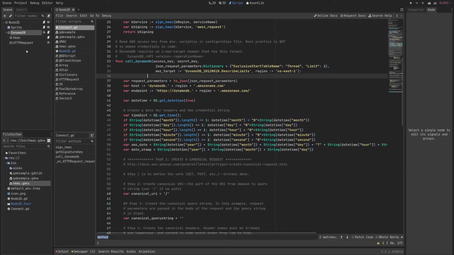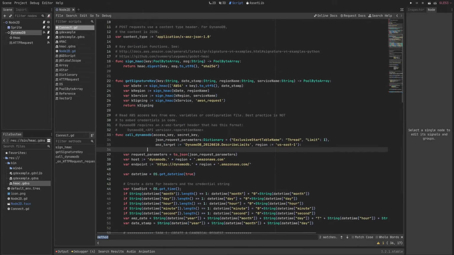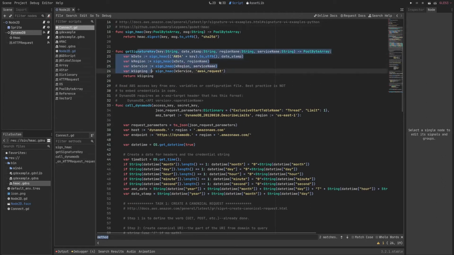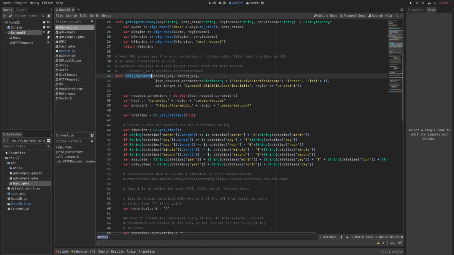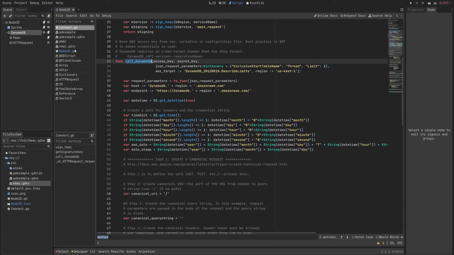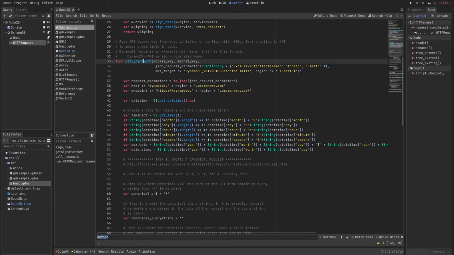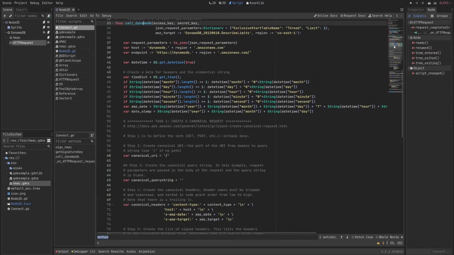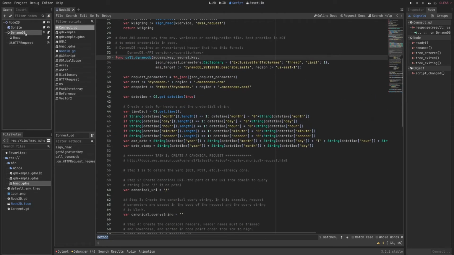So first, back in Godot, you'll see exactly the same types of documentation and calls from the AWS documentation of Python. I just converted it into GDScript to be able to use it, and created a reasonably easy to use function with an HTTP request to be able to return information to me. First, let's run it and see what happens.